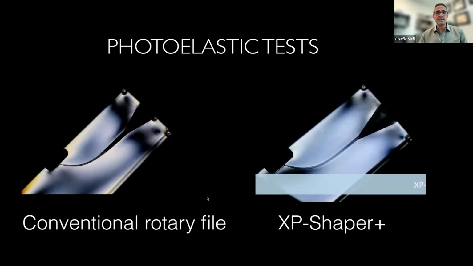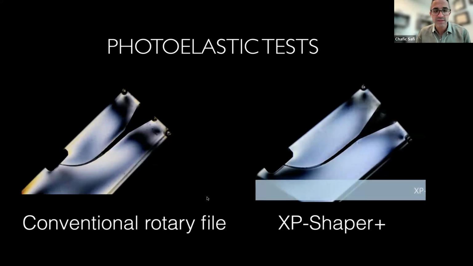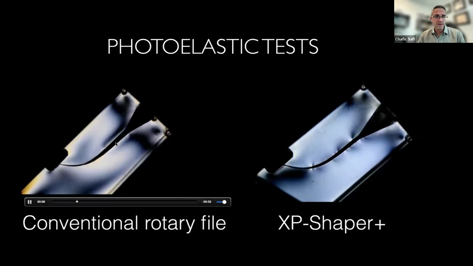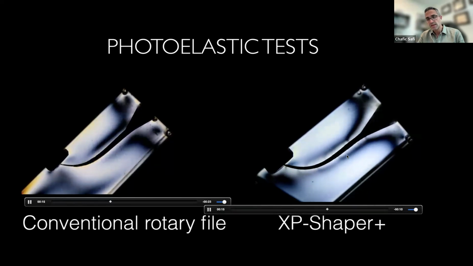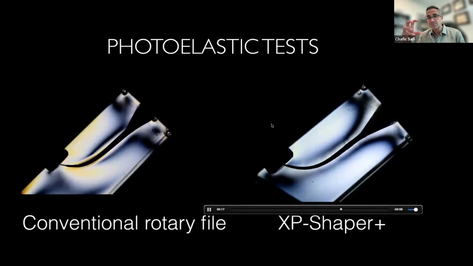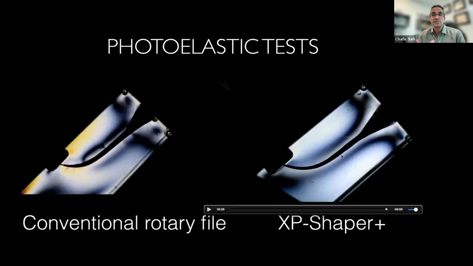We can see in studies that have been done that with a conventional rotary file going around the curve, we have a lot of pressure points, as we see here, those brown or orange points that are appearing. But with the XP Shaper Plus, because the file doesn't bind completely in the canal and doesn't grind the canal, the file free flows along the root canal working length, and thus we don't have a lot of stress or strain, making it a very safe file in terms of file separation and micro cracks caused on the root.